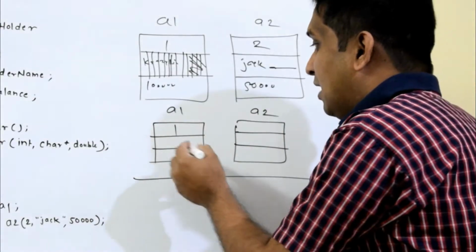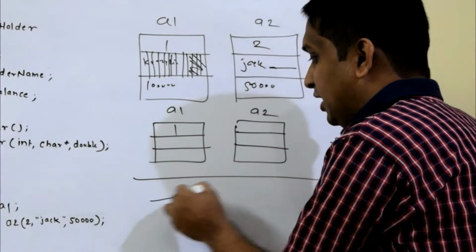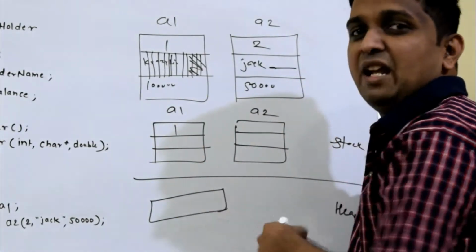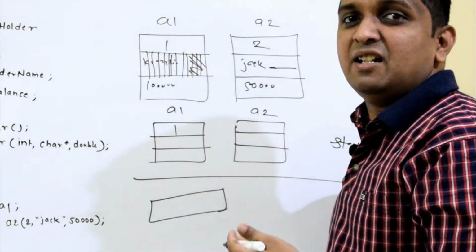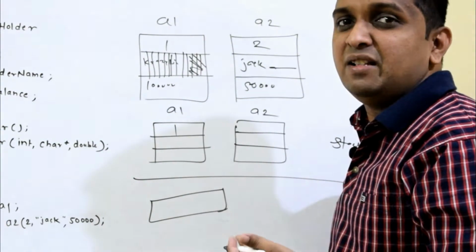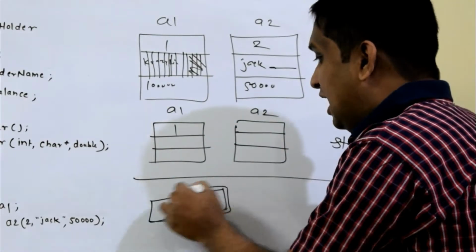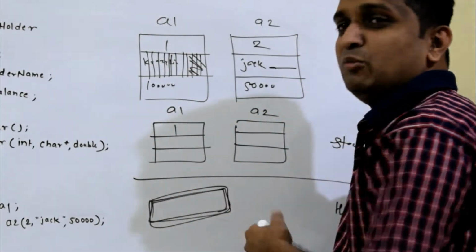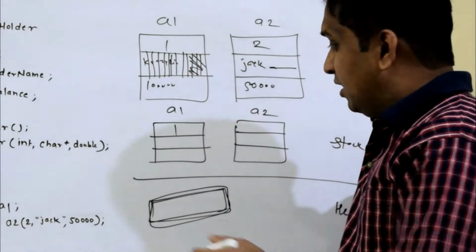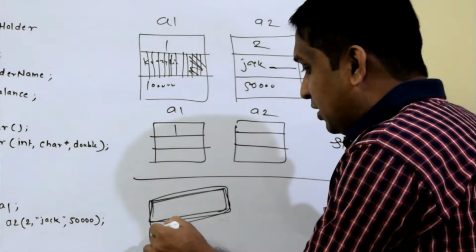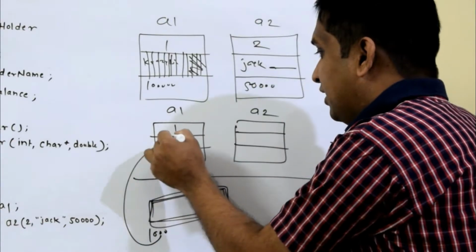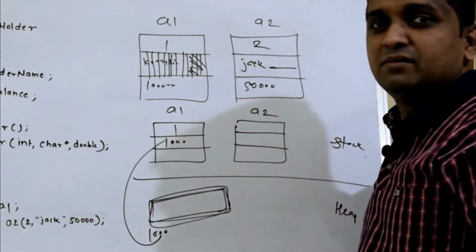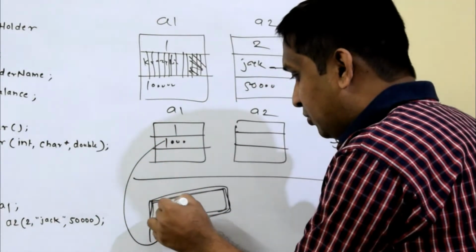So before you store the value you have to allocate some memory onto the heap which is equivalent to the length of the name. So name is crazy clicks, so length is 11. So you need to allocate 11 plus 1 more byte, 12 bytes, 1 more byte for null character. So you will allocate 12 bytes onto the heap and the starting address of that allocated memory will be stored over here. And after that here you will store the actual name.